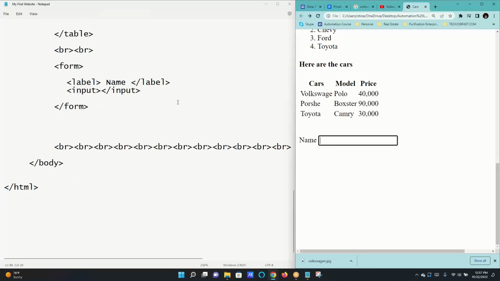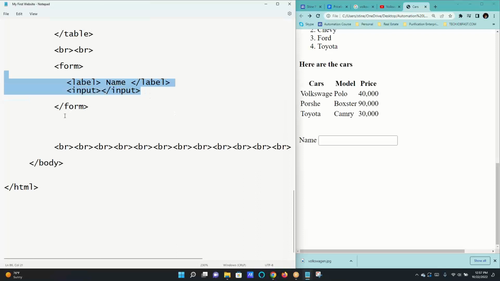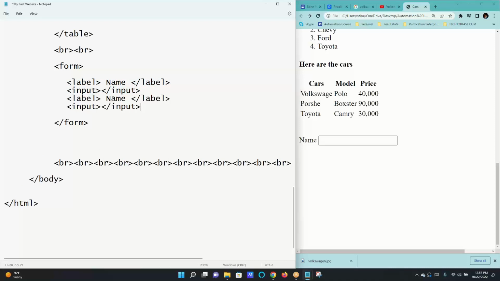That's it. So for your test, you may have to do a form for your homework. And if you want more of these, just copy this whole thing and paste it right here and say, my next one, I want address. Then hit save, refresh, and then you've got an address. Obviously, it didn't show up on the side.